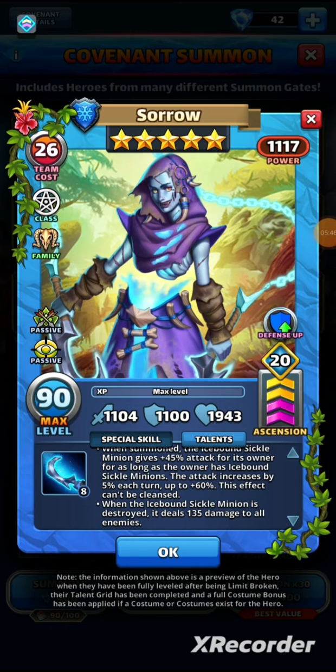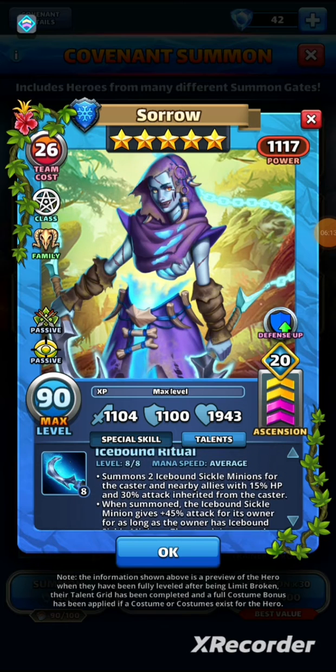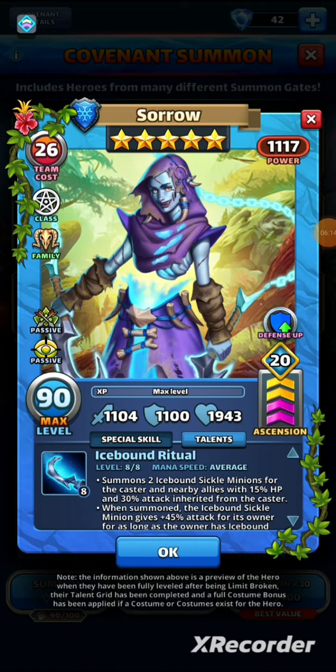It's not going to have any kind of impact whatsoever. But then I read it again and again, and I realized that from what it says here, the 135 damage is for the Icebound Sickle minion. So for one minion, that is 135 damage to all enemies. And remember, she's going to be summoning 6 minions at once.